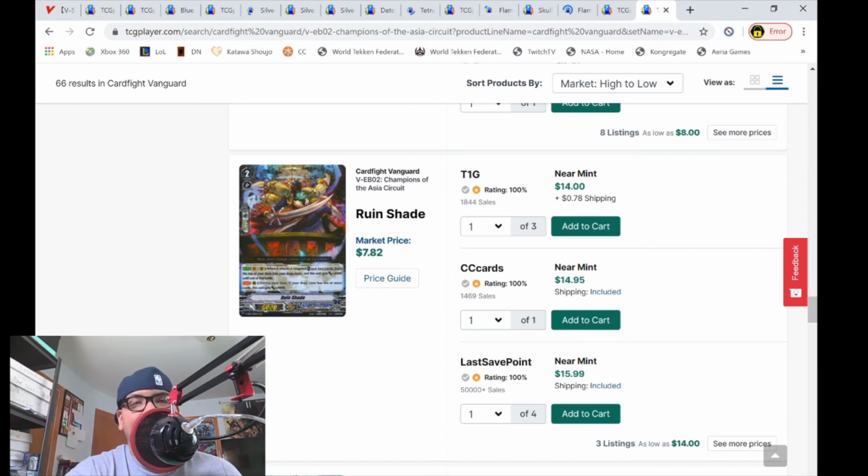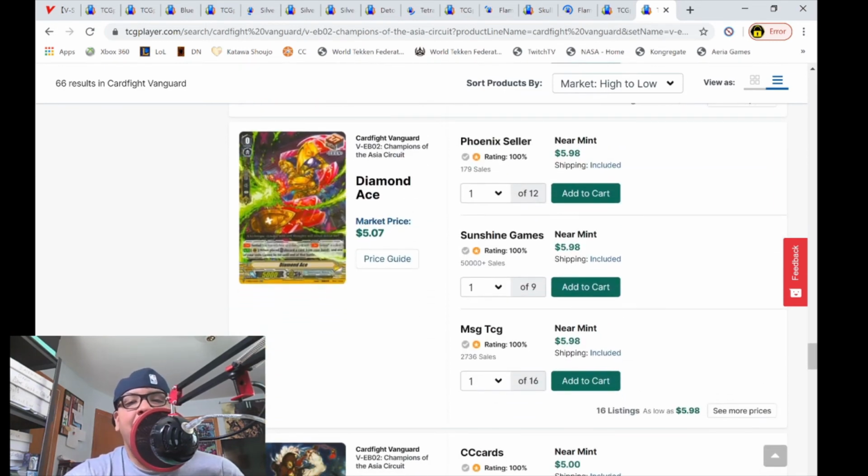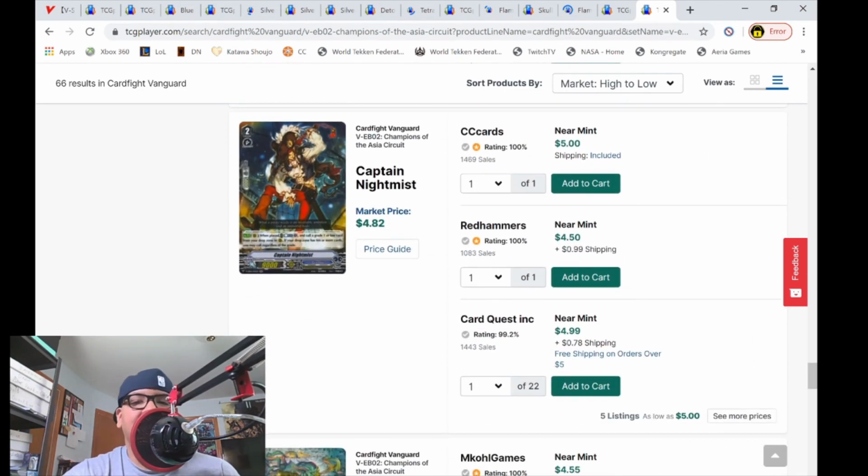After that, $16. And the buyout in this set, we've been talking about this card for months, for a while now, like almost every market watch. Dragon Undead Skull Dragons are now completely bought off the market. They're gone. No one has them anymore. Market price $5.41. So if you guys actually have them, I'm pretty sure you can get rid of these double R grade 3s for Grand Blue for like $6, $7, maybe even $8, because they're gone. They're off the market. They're completely bought off the market. And Captain Night Miss, $5 and change.